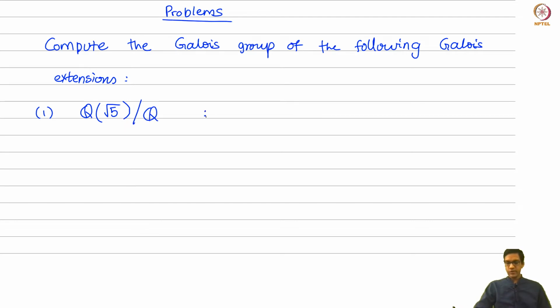First we should ensure that this is indeed a Galois extension. Being Galois means two things, normal and separable. To check that it's a normal extension, we just have to realize that this field Q(root 5) is nothing but the splitting field of an obvious polynomial. Look at the polynomial x square minus 5 with coefficients in Q. What are the roots of this? Plus and minus root 5, and this field is generated by the roots of that polynomial. So by the usual definition of splitting fields, this is exactly the splitting field, so it's normal.